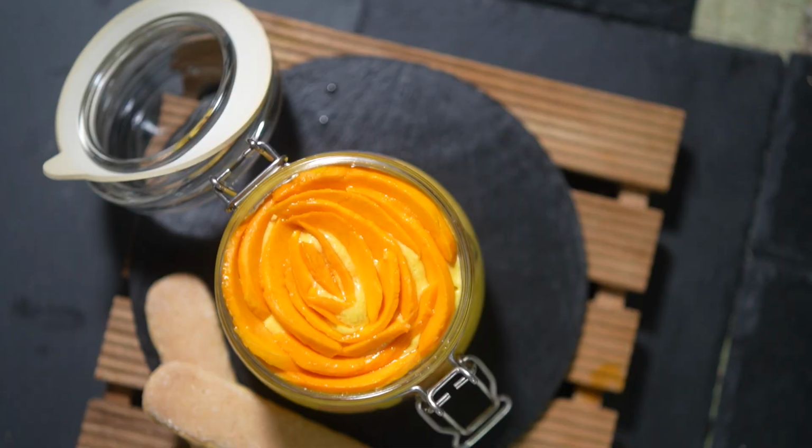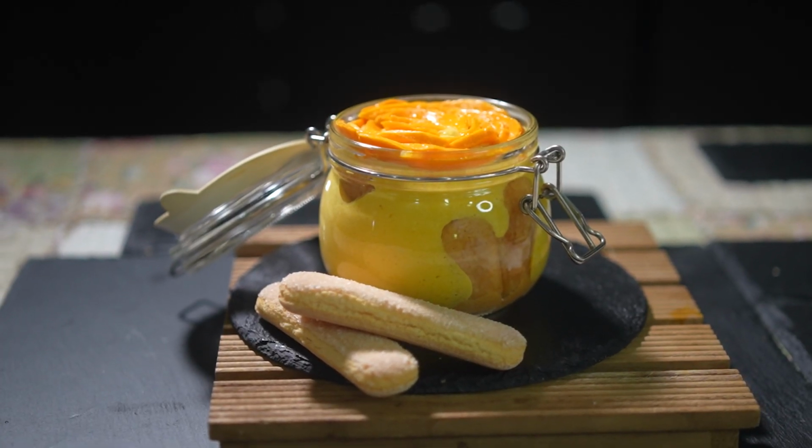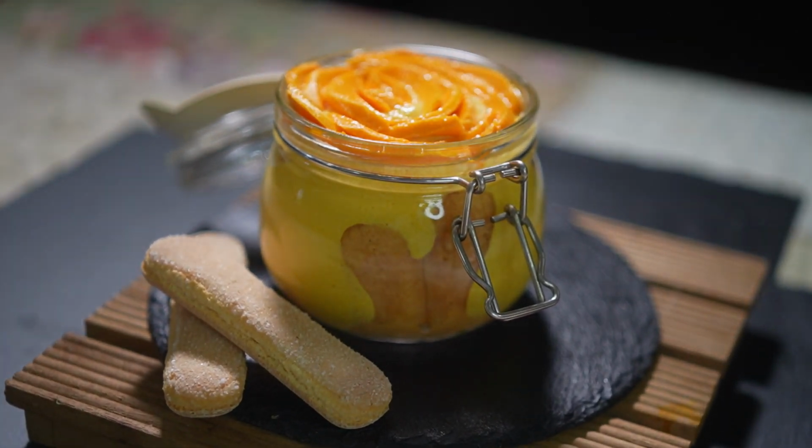There we go, folks. With just 3 to 4 hours in the fridge, your mango-misu is ready to be enjoyed.